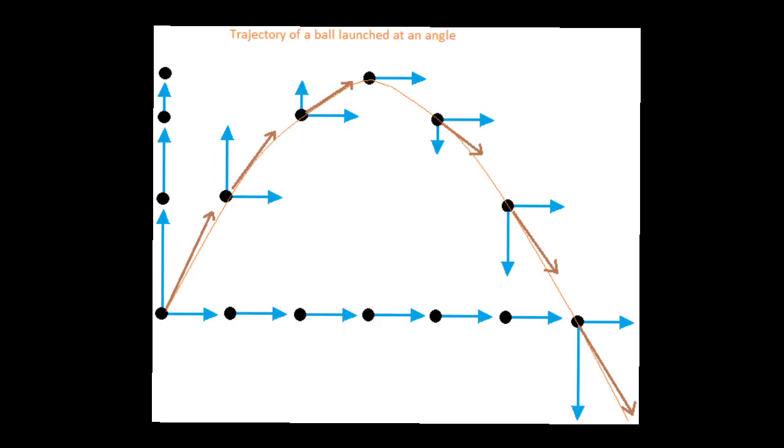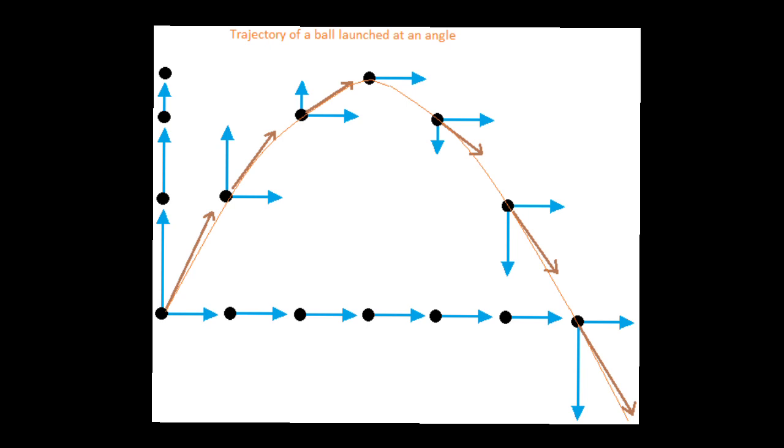Considering the arrow length that represents the magnitude of the velocity and the arrow head as the direction, we can understand that if the x velocity is 10 meters per second and it is constant all throughout the travel, the arrows in the x component must be of the same length and direction. While if the y velocity starts at 29.4 meters per second and every second of going up it decreases by 9.8 meters per second, the arrow in the vertical component would certainly decrease in length until it reaches the maximum height, where the y velocity becomes zero since the object momentarily stops before going down.